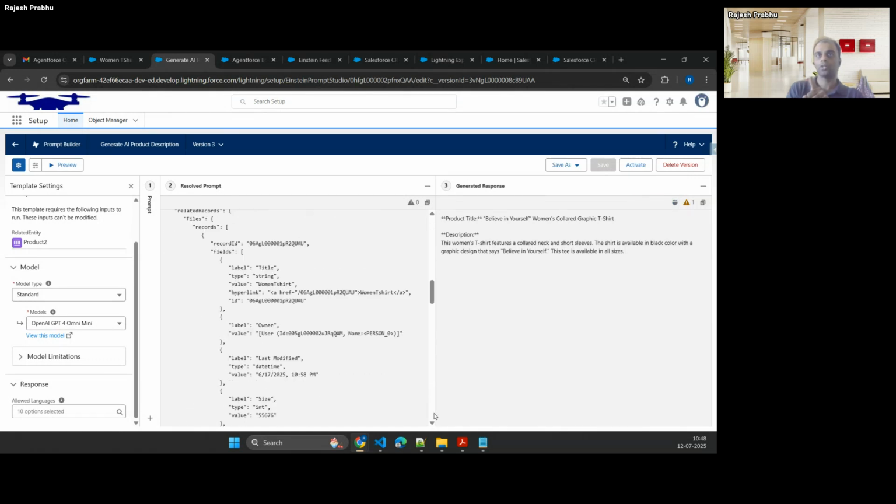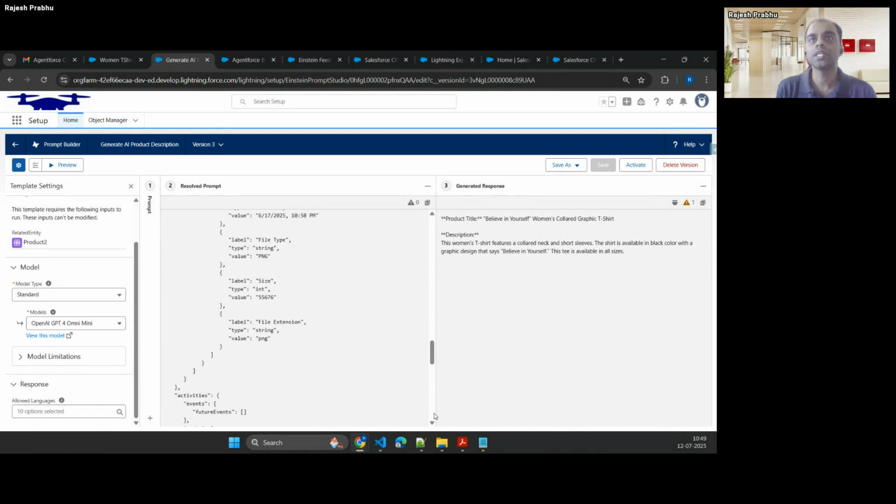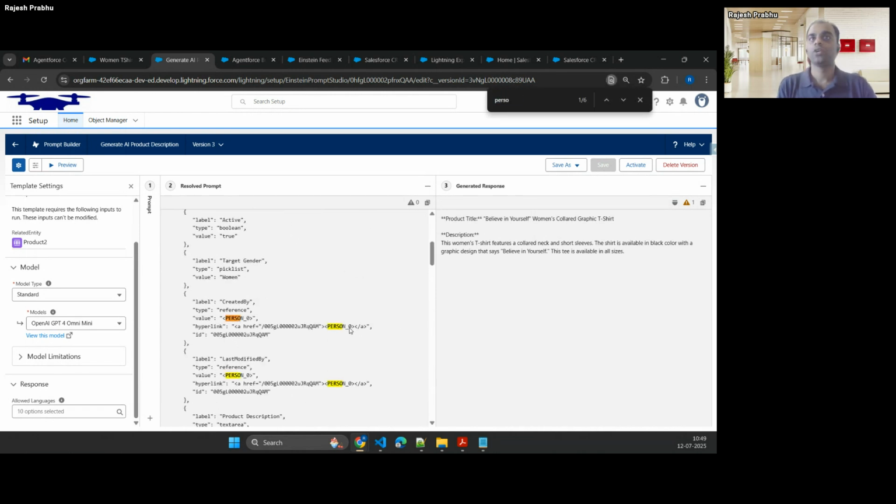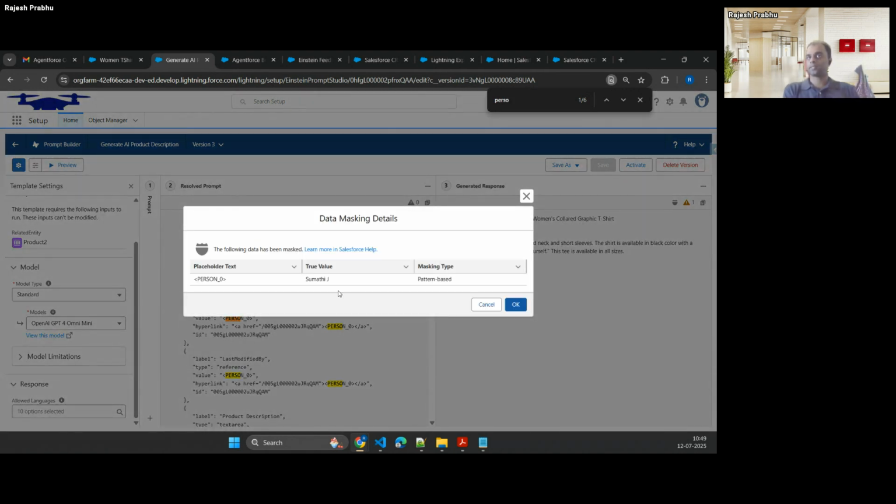If you scroll down, you can see the created by. If the Einstein Trust Layer data masking were not available, I would certainly see Sumati, the name of the creator, and that would go into the LLM, which we don't want to happen. So the Salesforce trust layer is helping you right here. It tells you all the sensitive data that is masked.